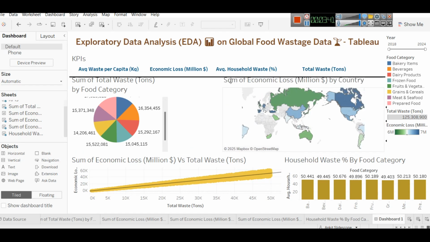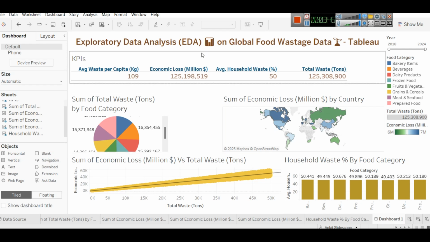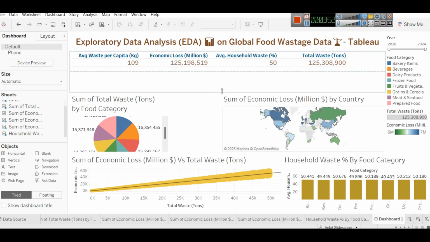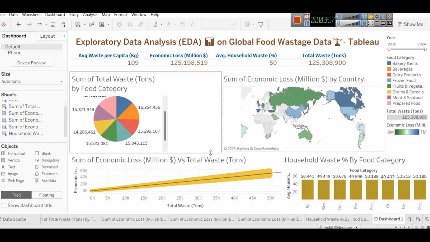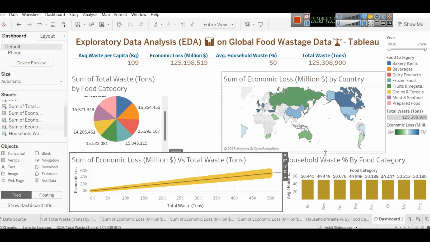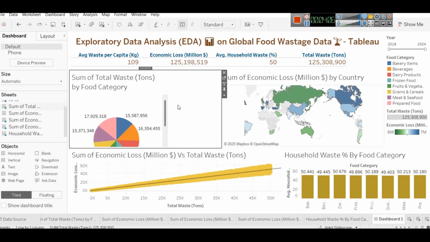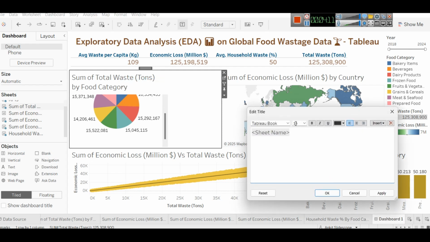We have to use some area or leave some area for KPIs also. Here obviously we can hide the title to save some space, and then we can bring this up, click on this, and switch it up. So this way we can create this, and this is the title, so we will edit it, or we can go to the original sheet.